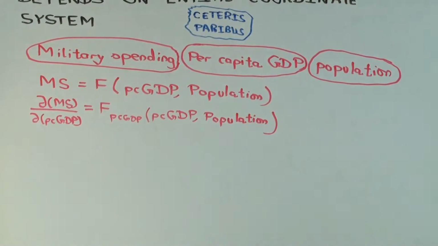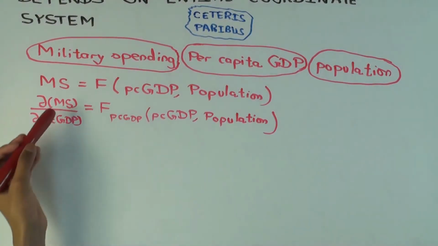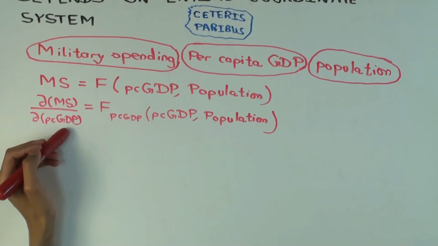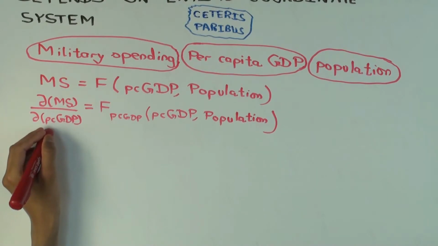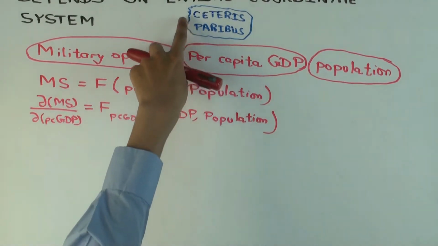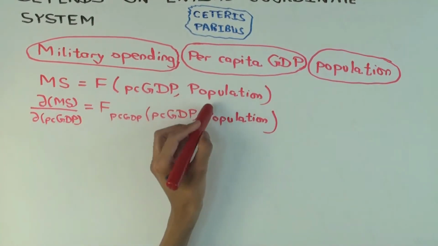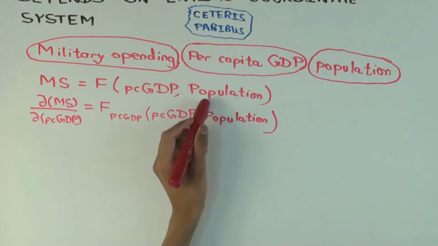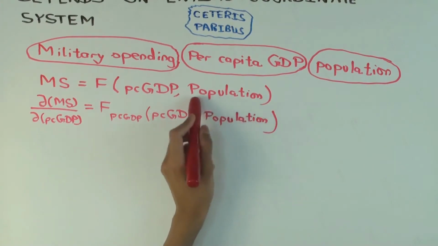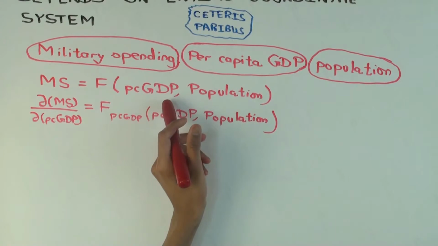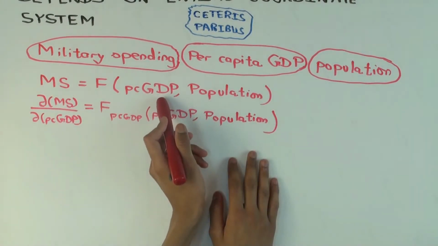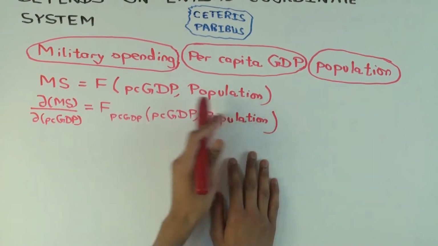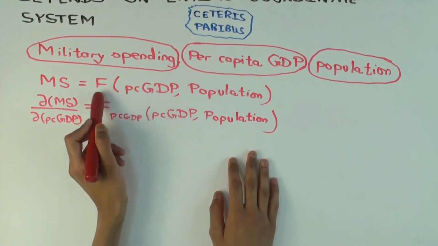But actually, I wasn't precise when I just said ceteris paribus, how does military spending change with respect to per capita GDP? What should you ask me when I say ceteris paribus? What is ceteris that you are keeping paribus? Or whatever, I don't know if I'm getting the Latin right there, but what is it that you're keeping constant? Now, in this case, what are we keeping constant? Population. So what we are saying is, holding population constant, you change the per capita GDP, on average individual GDP goes up, then how does military spending change? Or if you're doing the left-hand derivative, then average per capita GDP goes down, how does military spending change?